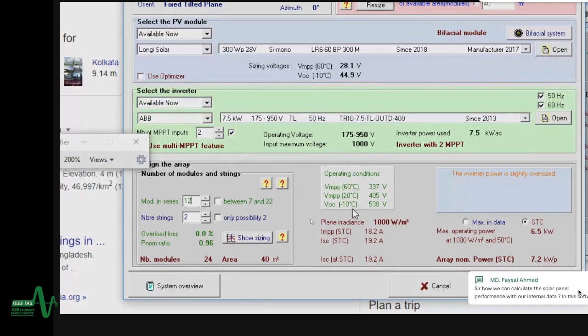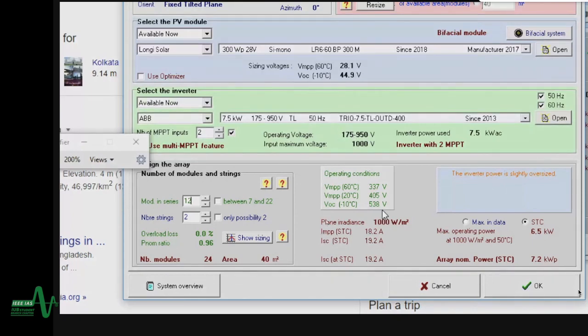And VOC, look, open circuit voltage, at minus 10 degrees Celsius. As far as I know, if we consider we are in Bangladesh, there are no chances that the temperature will go beyond this level. However, we have to consider this because there is a proverb: stay local but think global. So we have to think global for each and every country. Okay, so whenever it's minus 10 degrees, the output voltage will be 530.